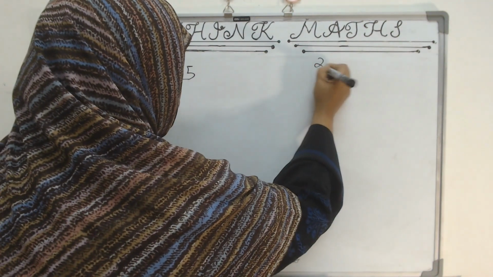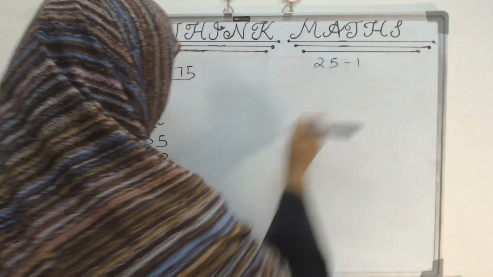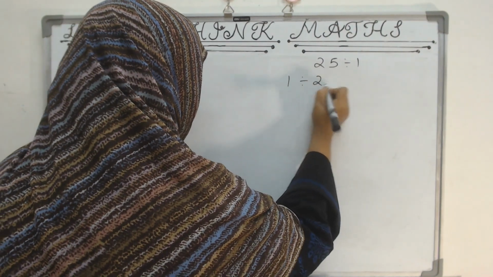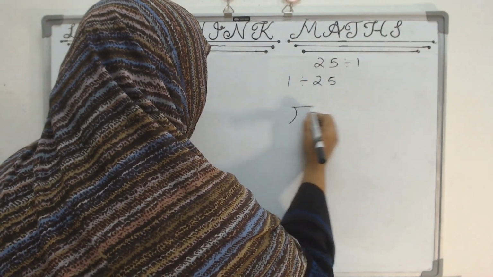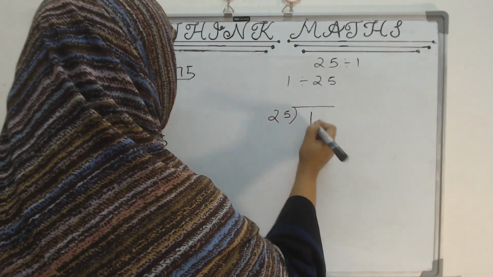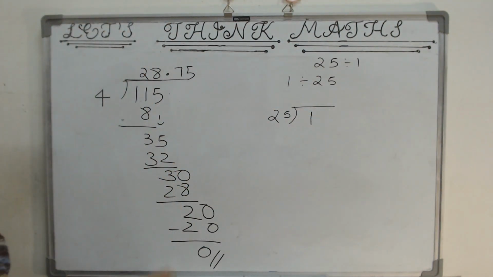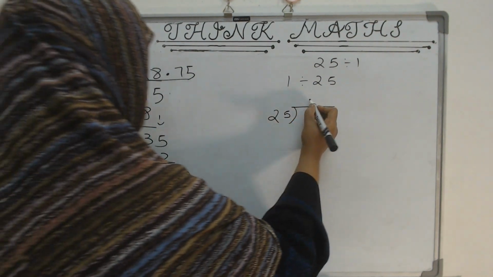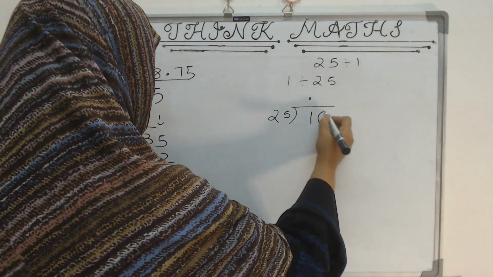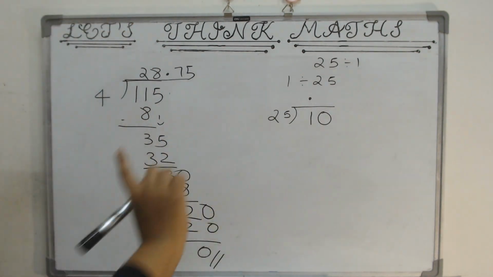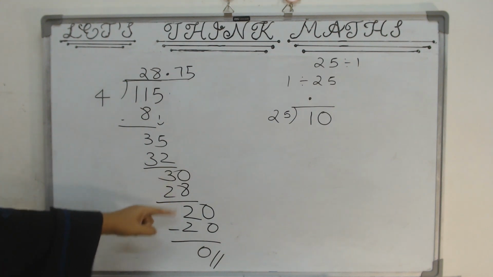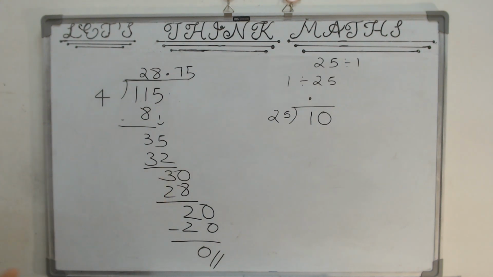Now, we all know what is 25 divided by 1. We know the answer is 25. But what about 1 divided by 25 or any other division where your divisor is greater than your dividend? Then what will you do? Here again decimals will help you. If you put a decimal point here, then it allows you to add a 0 to the dividend, but then a 0 exactly. See, at each point we can add only 1 zero.